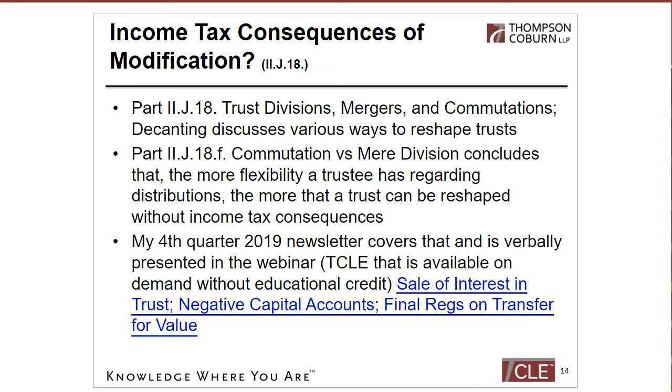If it were for an ascertainable standard and distributions were made, then I think there's a much stronger case for there being an income tax consequence and a gift tax consequence. So it's all a continuum. With fully discretionary trusts that aren't making any distributions, I think you can do a lot without worrying about it. Again, you can go back and look at the different authorities on it. I'm not saying there's a black and white answer to anything here. I'm just trying to paint a continuum as to where you're less likely or more likely to be concerned. But clearly, if you had a trust where the trustee hadn't been making distributions and they have sole and absolute discretion and they divide that trust up, that's not going to be a commutation. That's an exercise of distribution authority.